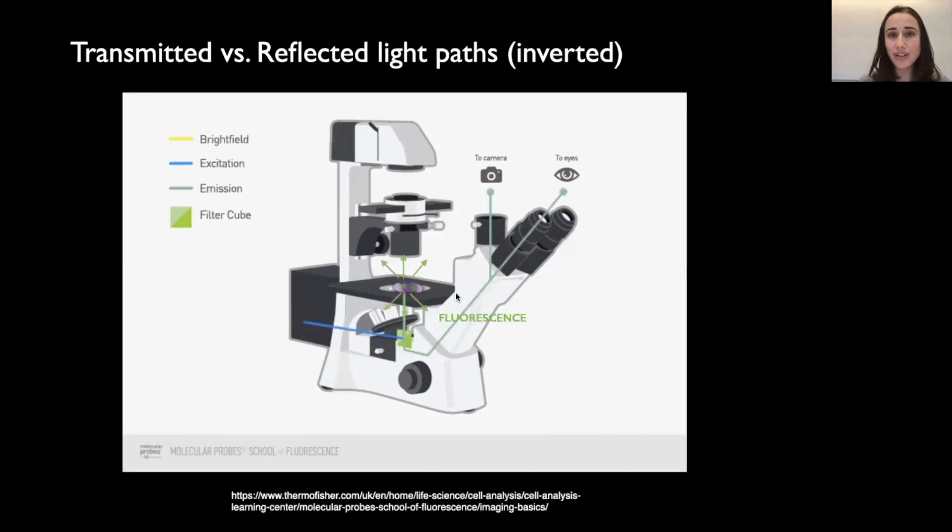And then another thing that usually gets confused, people get confused, is that fluorescence actually is emitted everywhere from our sample. But because of this geometry of trying to separate the excitation from the emission light path, we collect the light that gets to the objective, just a sub part of it, not the whole emitted fluorescence, but just a part of it that the objective can collect. So overall, this process is quite inefficient in a way. So that's why it's super important to really work on the staining of your samples to optimize the staining of your sample. And also to always match the dyes you are using to the correct filter sets you have in your microscope.